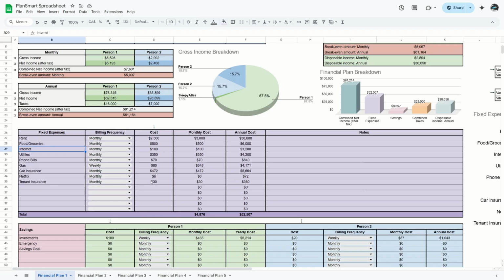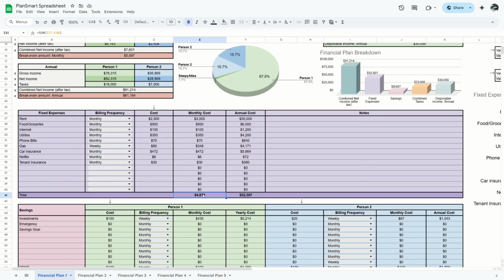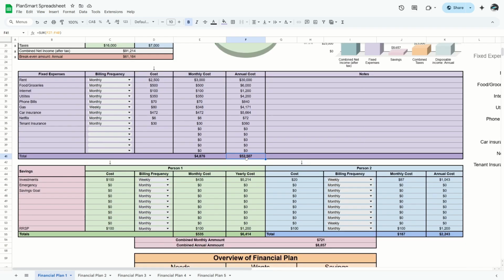Tenant insurance, and then you can put in your costs in this column, and whatever you choose here will showcase your monthly and annual costs. And then down here you can see the total per month, as well as the annual amount per year that you need to make to more or less meet those expenses.